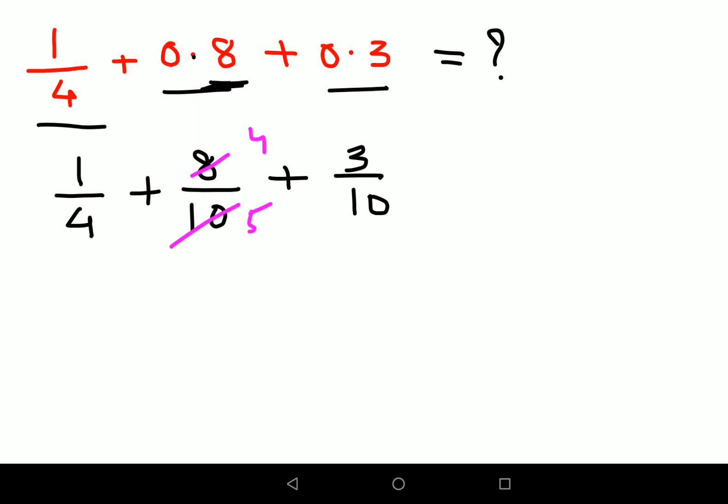Please understand this is going to simply further mess things for you. Now see, understand whenever you have an addition and you have these same denominators, what you should do is you can directly add them. So here what happens is you are left with 1 upon 4 as it is, plus 8 plus 3.